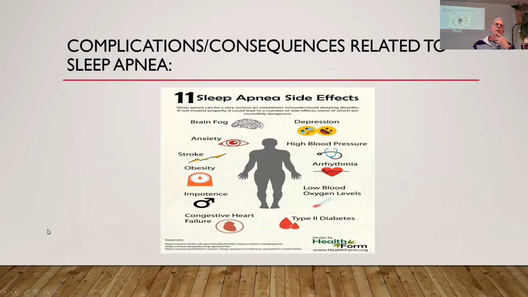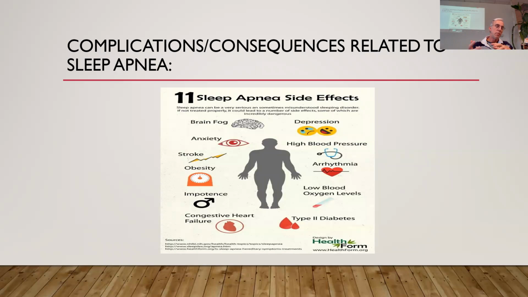Now, again, complications and consequences. And I think anyone with apnea might identify with some of these. There is a greater risk of depression. The high blood pressure makes sense. Heart arrhythmias because of lack of oxygen, nutrients, adequate blood supply, etc. The arrhythmia makes sense to me. You're going to be exposed or be at risk for more troubles with the heart that way. Oxygen levels drop. Diabetes risk increases. Heart failure, one side of the heart or the other begins to fail.